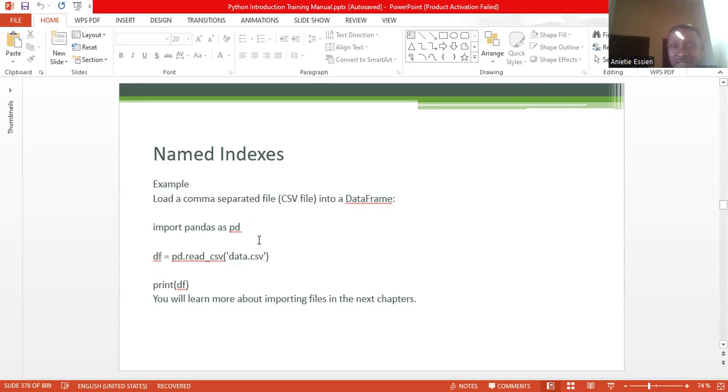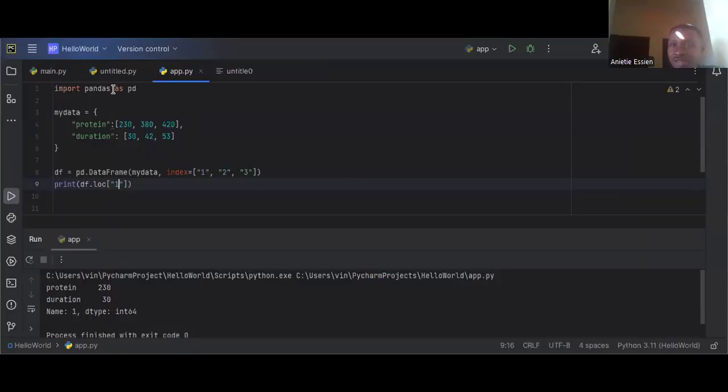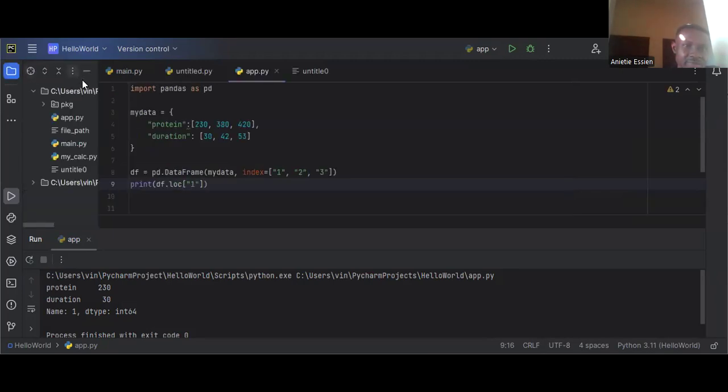But what is important is this: where your file is. The current directory you're working in, your file should be in it. Like here now, I am in this particular window.